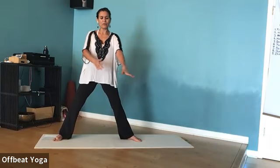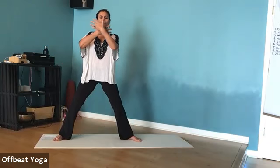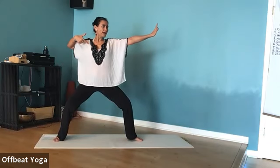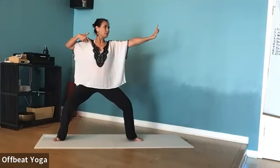Bring the hands together, crossing with the left arm on top. Pull the bow to the left. Get your target right there. Pull out to the right. Stabilize as you exhale. Breathe. Gaze to your left thumb and index finger.